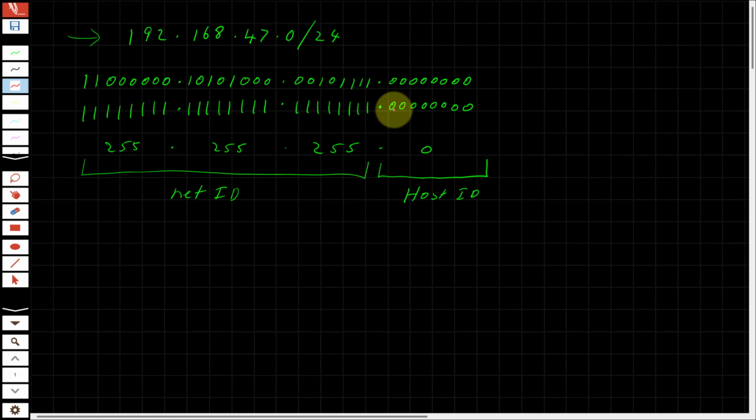The bits in the host portion can be varied to produce IP addresses for the end devices inside this network.